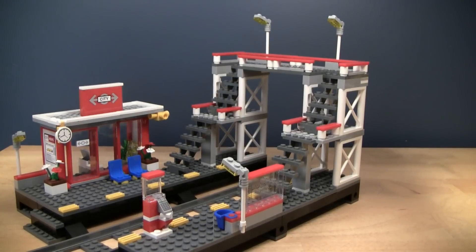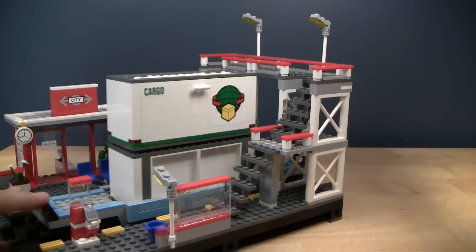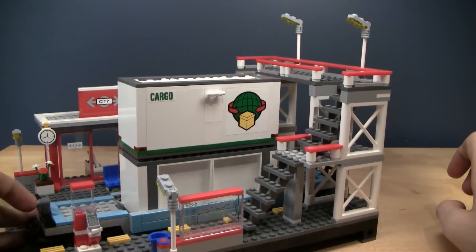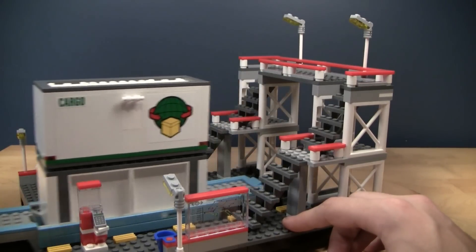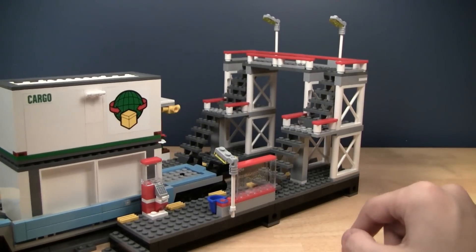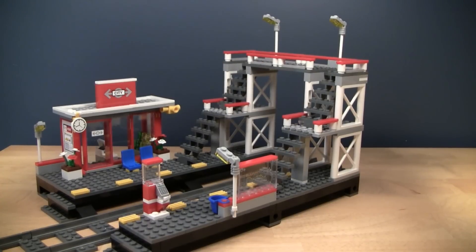Now, freight trains might sometimes be taller. I've got a car from the Maersk train in full double-stack mode, and you can see it doesn't quite fit — just a couple of plates too short. But if you're the kind of person who has the Maersk train, chances are you're also going to have a bunch of switch tracks. It's not really a set you buy as your first train. So hopefully you'll be able to just switch that freight train around, or you can have an interesting little sequence in film if you just have that smashing off. It's only in double stack, so you can always just put a little track around it — that would actually look better too because you get to use both sides of a platform.